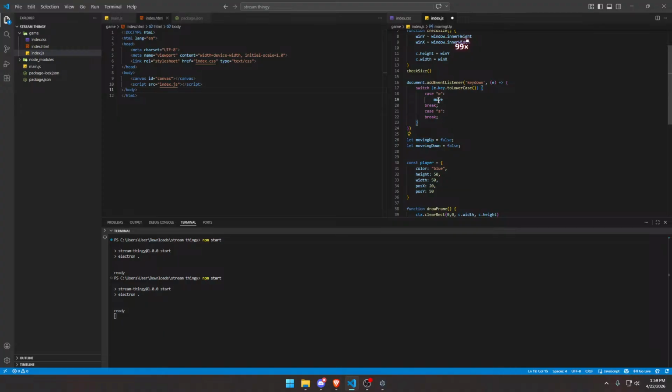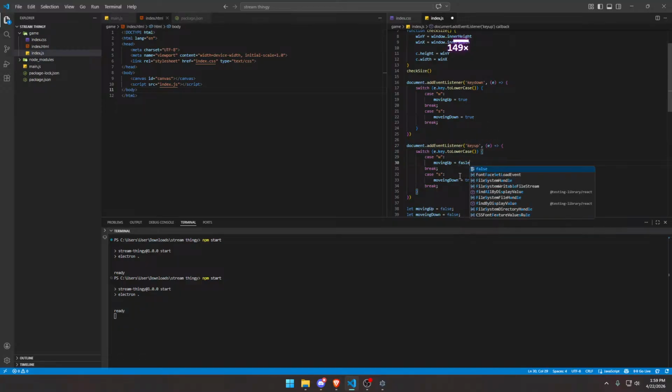Just make it toggle this to true. And we'll just clone this, and it needs to be key up event, we'll just toggle them back to false.